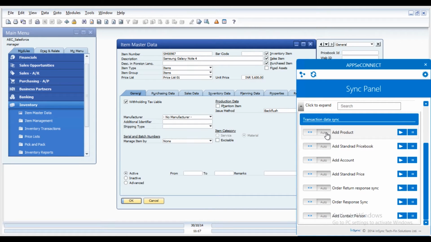The touch points will be operational in a fully automatic manner, or I can use the manual trigger to quickly add items. So as per the business requirement, the agent, that means the small app, can be configured to perform the sync operations. So for this short demo, I will use the manual and I will add this item. So I'm just triggering the sync process for a quick add, and once this is added, the item will be shown in the Salesforce. So the process is over.